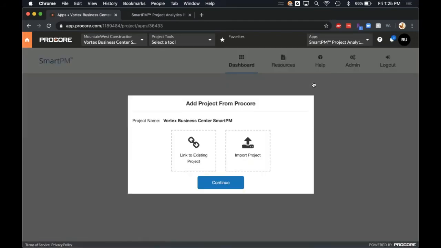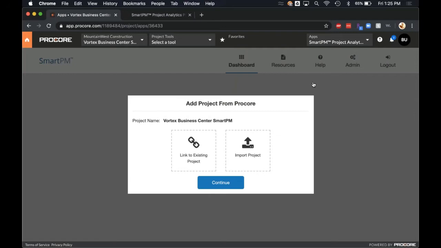Now, what this will do is authenticate you in SmartPM using your Procore credentials, so you don't have to worry about having a separate login. Based on the project that you are in, it'll pull up in SmartPM. If the project already existed, it would take you into it and check if you have any new schedule updates.